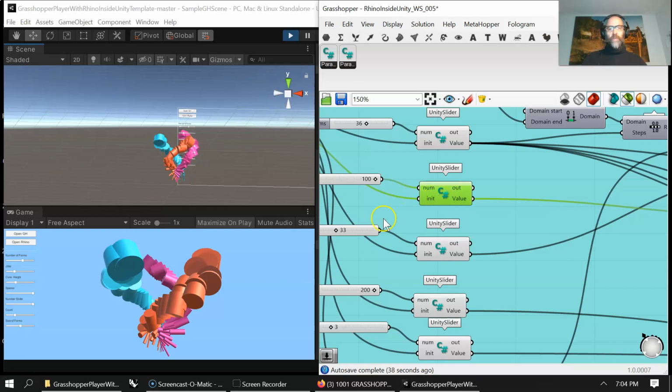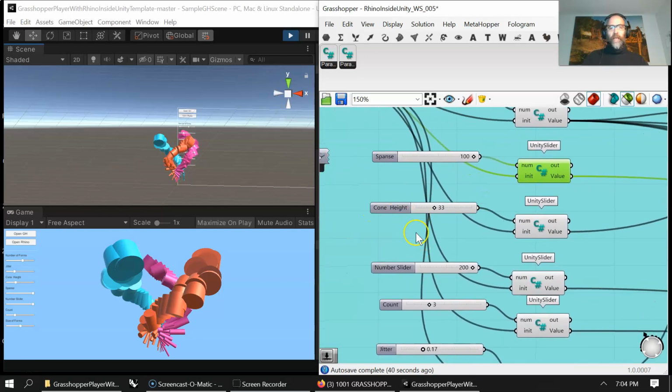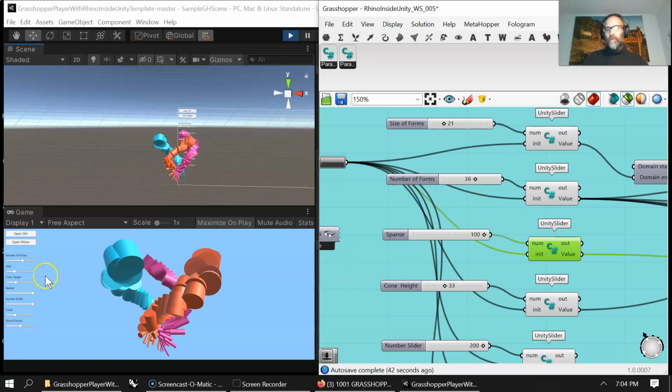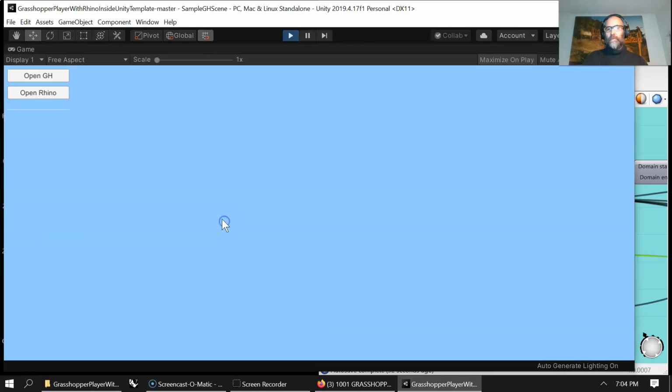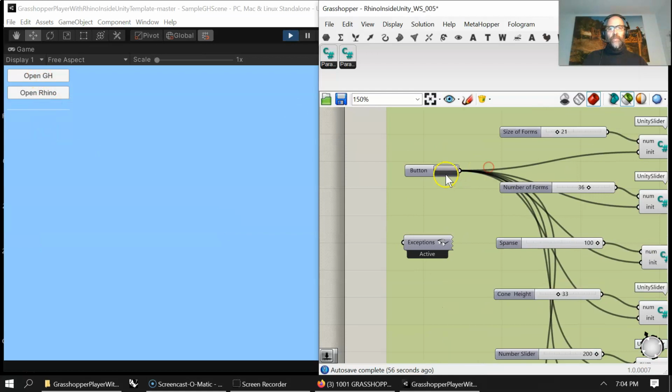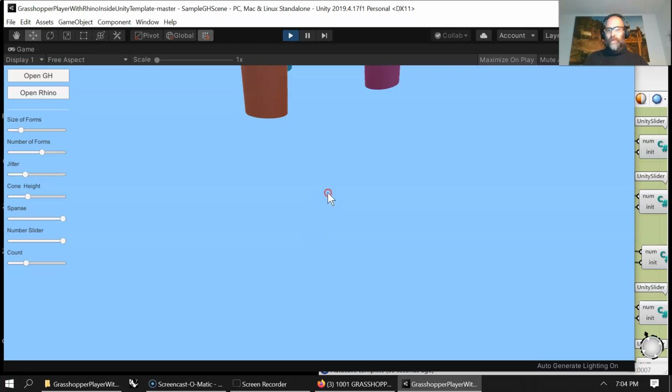But everything else is loaded up correctly. So here's what we have: I'm not only in the Grasshopper window here. I want you to take a look here. So I'm going to maximize on play, play the script, and it should open up. Oh, what happened? I had it on maximize. There it is. I will have to reset it, I believe, in Grasshopper, instantiate it with a button. There it is. It's in my screen, and something has gone wrong.